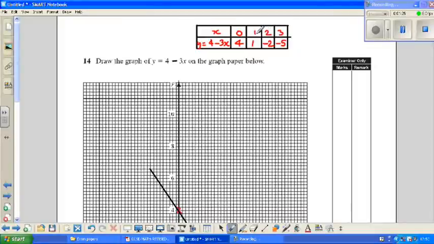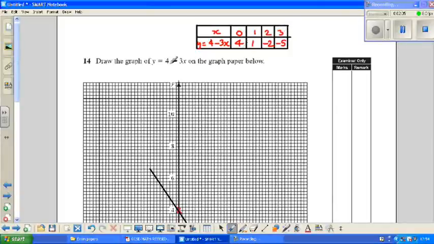Move on to x is equal to 1. So we're going to substitute x is equal to 1 in this equation. So we've got 3 times x, 3 times 1 is 3. So that's 4 take away 3. And that answer is 1. So in this case, y is equal to 1 when x is equal to 1. Okay, try x is equal to 2. So we're going to substitute the number 2 for every time we see x in this equation. So x is 2 multiplied by 3 gives us 6. So this time we know that y is 4 minus 6. And 4 take away 6 is minus 2.